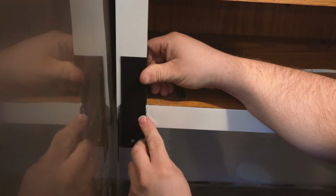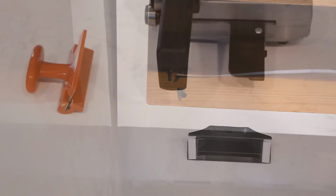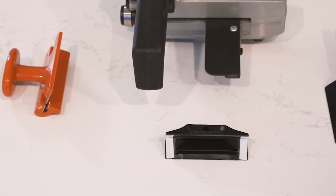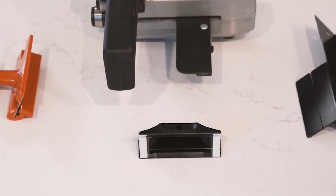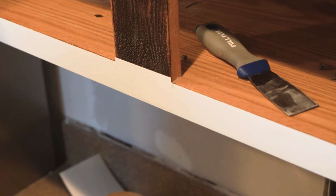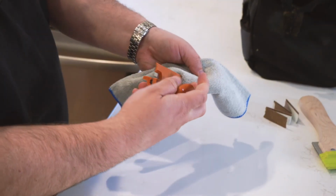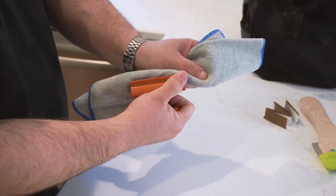Use the trim guide and a snap blade knife to remove excess PSA where the stiles and rails meet, creating a smooth joint. The ceramic edge trimmer creates a clean, profiled edge that prevents the PSA from being caught on objects when the cabinets are in use. Start at the center of the stiles and rails and work out toward the corners of the cabinet. Make sure you wipe off your cutting devices frequently as you use them to prevent adhesive buildup on the blades.